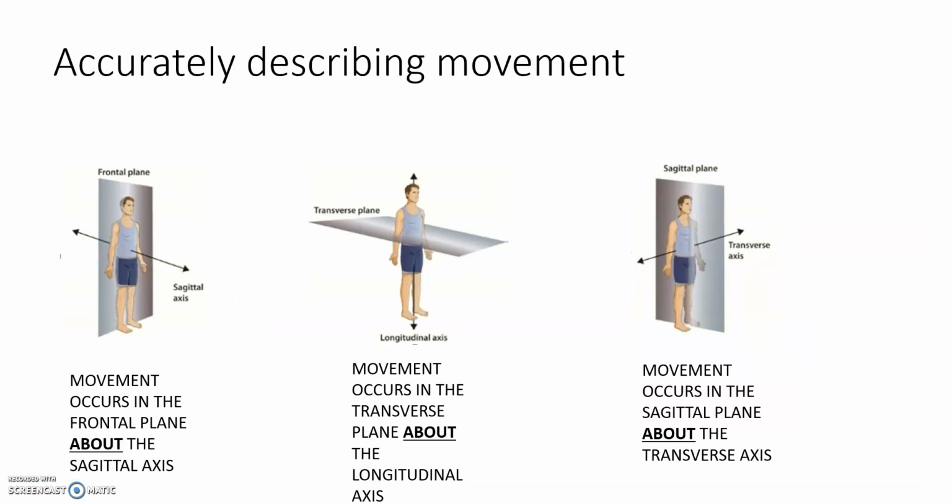So the idea of planes and axes is to accurately describe movement. For example, if you have a frontal plane and sagittal axis, they might be doing something like a cartwheel. We'll look at more examples in just a moment. But if you want to pause this and make notes on the video itself, on these images, you're more than welcome to. If you want to screenshot and use these within your notes, print them off, please do.